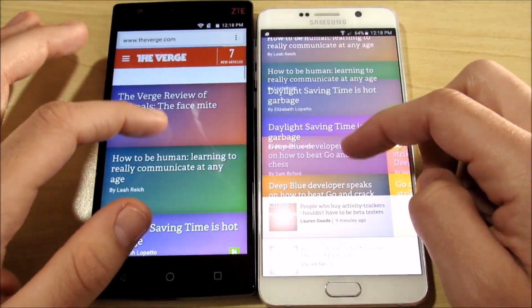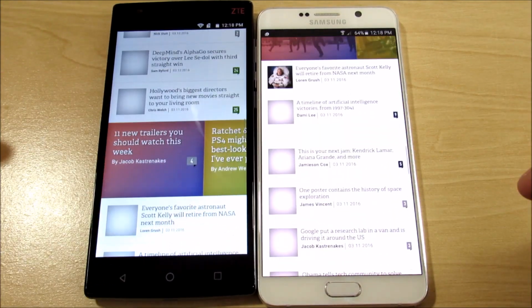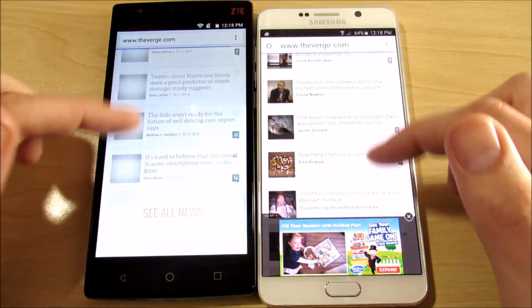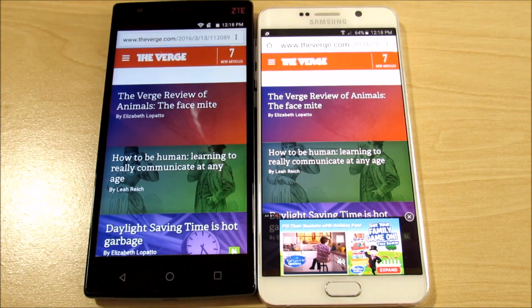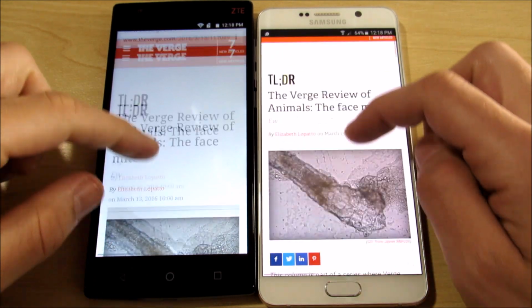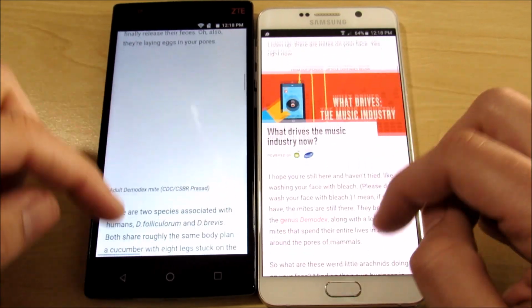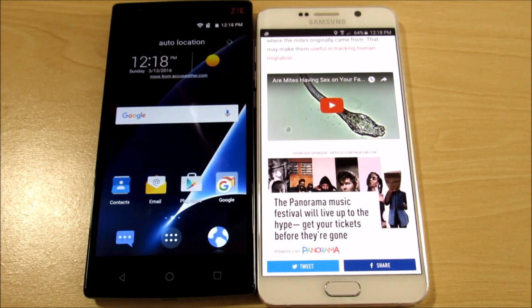You see the Note 5 won on this test, and scrolling speeds are kind of choppy on both. They need to get that mobile site checked out, because even these powerful devices can't handle all that media. So that's something that has nothing to do with the phones. I think it has more to do with the developers of those websites. Just my personal opinion. You may differ. But scrolling through this article, you're going to see that both are a bit choppy, but like I say, once again, this is a huge website with a lot of content.